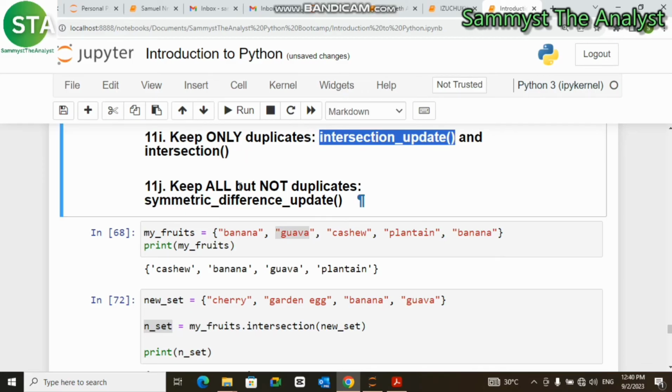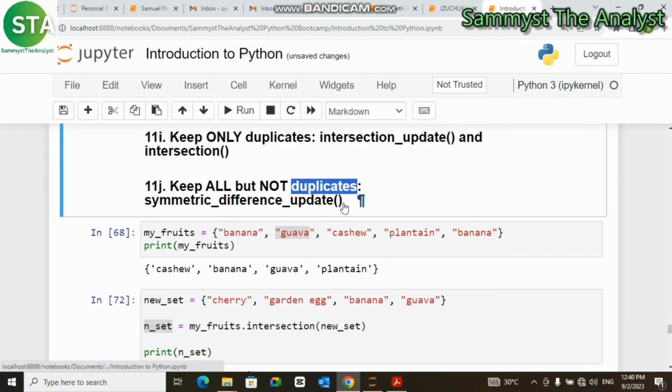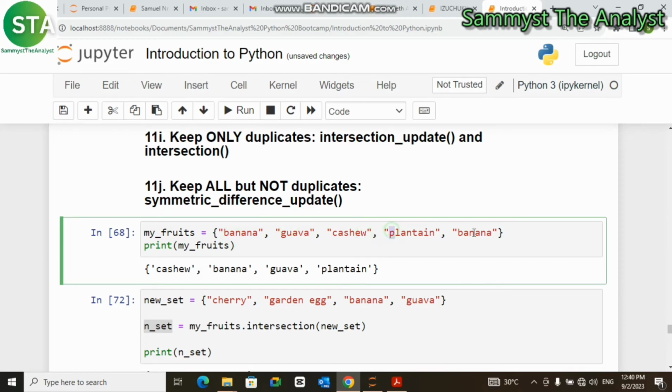Now you are also working with sets and combining sets, but you want to keep only the unique values, aside from the duplicates. You don't want duplicates to be included in the new set. Take for instance, you have banana, guava, cashew, plantain, and then you have banana here and guava here.